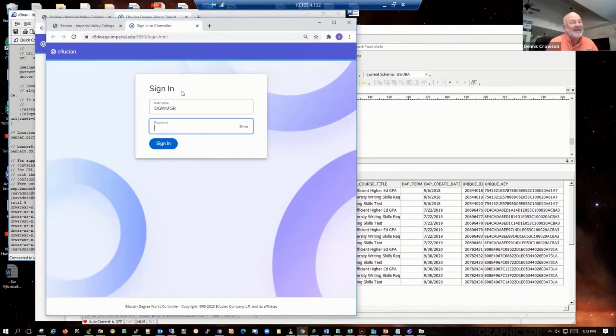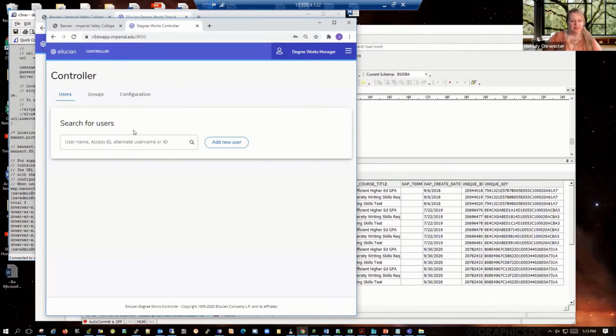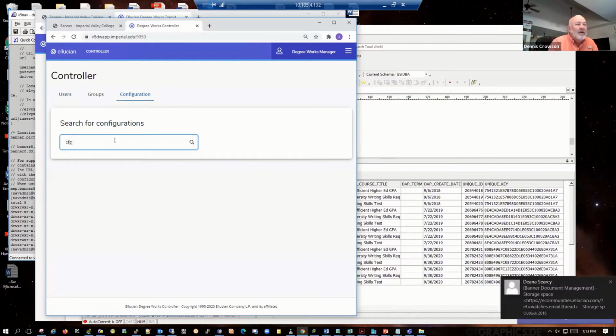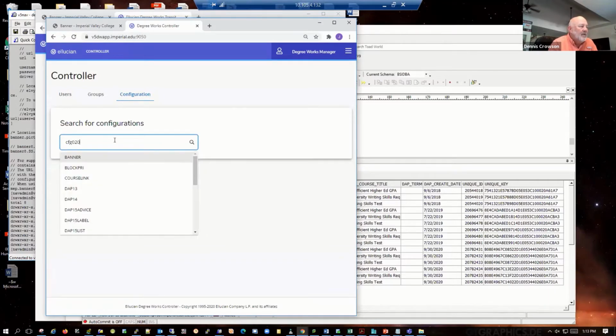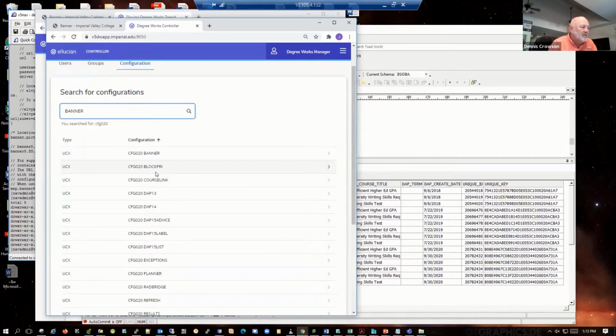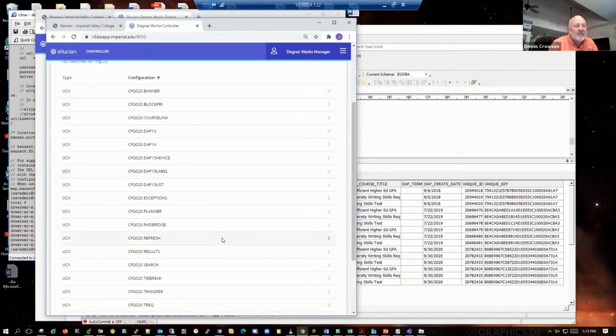If you say that 90% of the time, you're right. That's true. But we did modify DAP 22 for the first one that you ran, right? The results table? That's right. He's got to run DAP 22. You're right. But so the steps are modify the results flags, then run DAP 22, then take a look at your results.